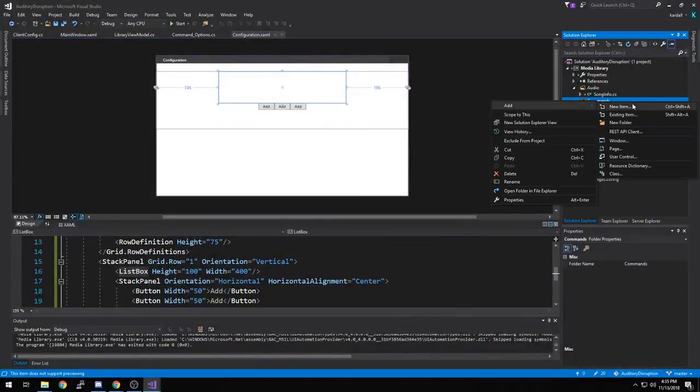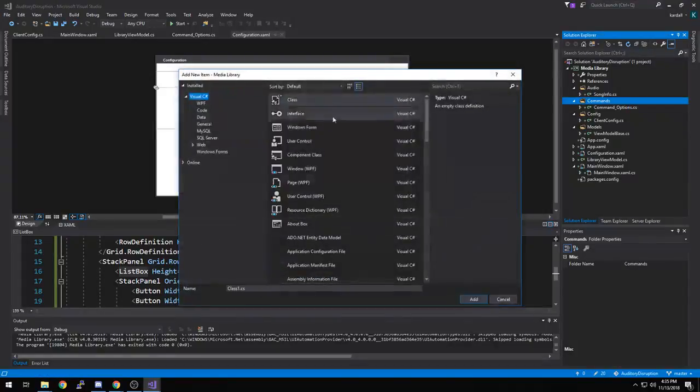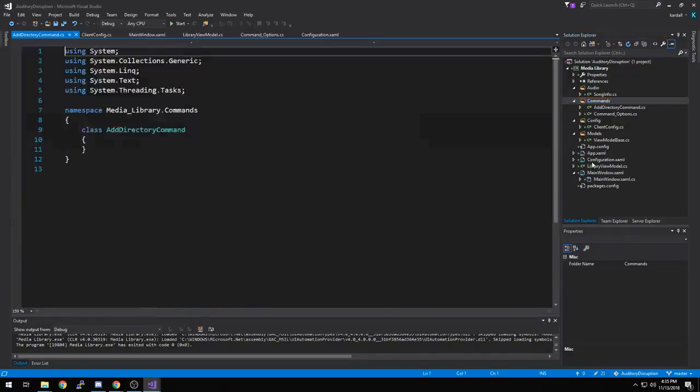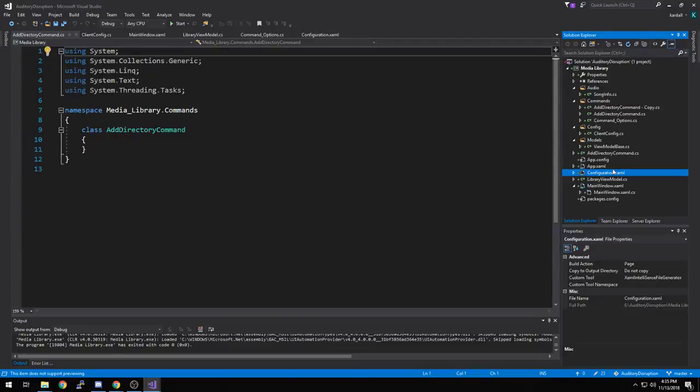We're gonna add a new item, and we're gonna make the add directory command, and we're going to copy this and paste. Okay, it only did one.